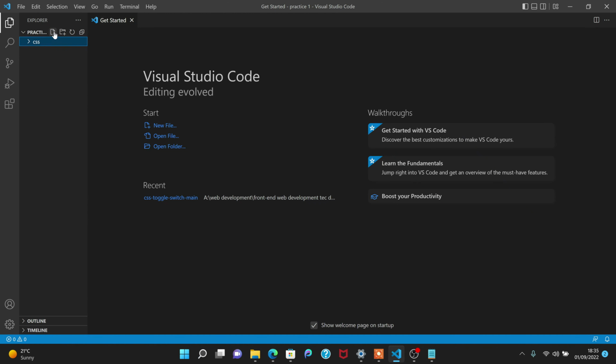So let's create an HTML document. I click on this practice folder, click on new file, and call it index.html. Sorry about that.